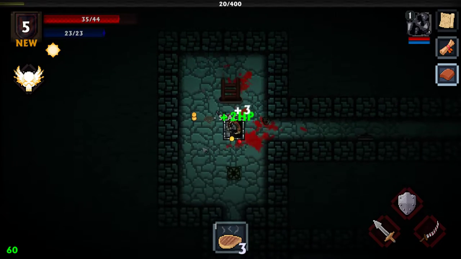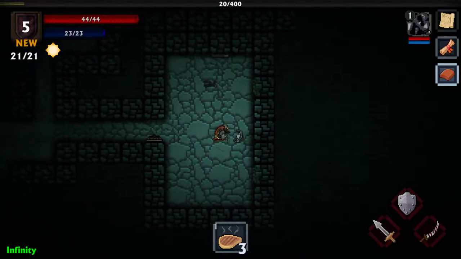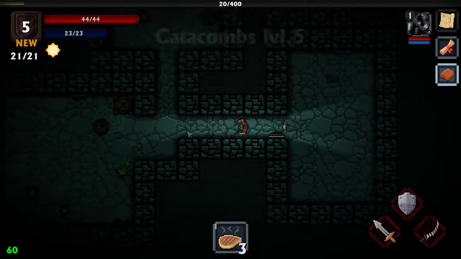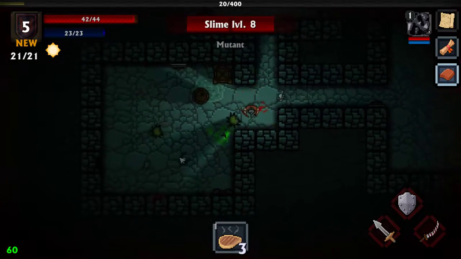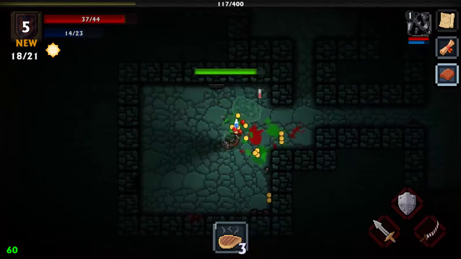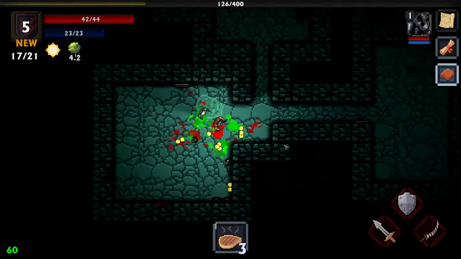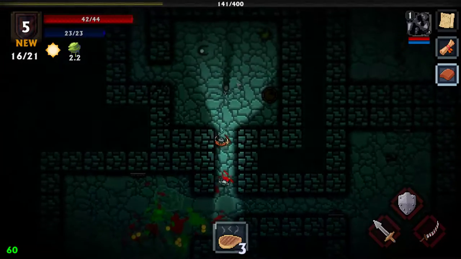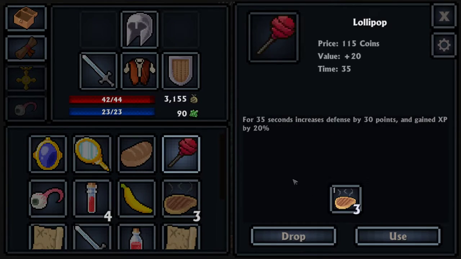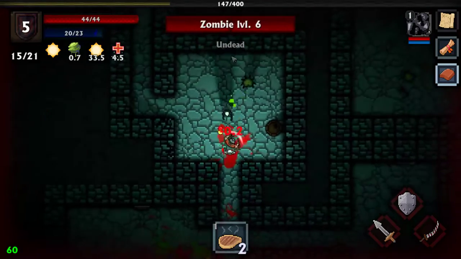Nice. Leveled off all the goodness, healed everyone up, including my pet. Pet's holding on for dear life, but he's doing a good job. Nice. So much loot. Let's take a defense up and XP by 20%. Pop another meat to heal up. Go down.